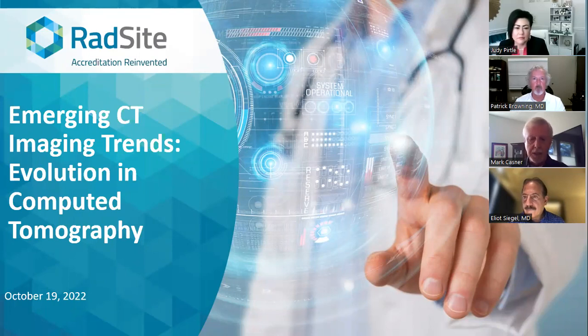First is Dr. Elliot Siegel. He serves as our Chief Strategy Officer and Chair of our Standards Committee. He oversees standards development activities and product development initiatives. Dr. Siegel is an internationally recognized radiologist who serves as professor and vice chair at the University of Maryland School of Medicine, Department of Diagnostic Radiology, as well as chief of radiology and nuclear medicine for the Veterans Affairs Maryland Healthcare System, both in Baltimore, Maryland.